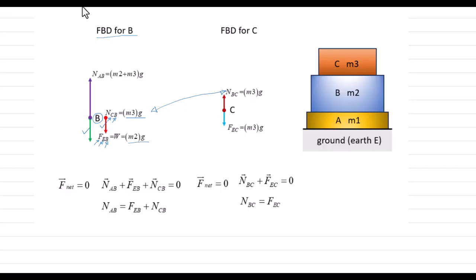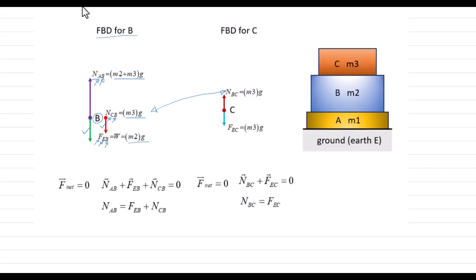And therefore, naturally, there has to be a force acting vertically up on B to ensure the vertical equilibrium. That means there is no net force on the object B. And where will that force come from? There is no other force other than the normal force. So the normal force will always be applied by a surface or an object which is under B. So that is by A on B, and that has to be equal to (m2 plus m3)g. Only in that case, this object will be in vertical equilibrium.